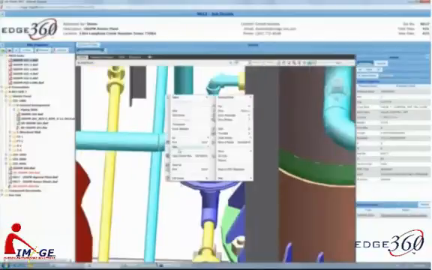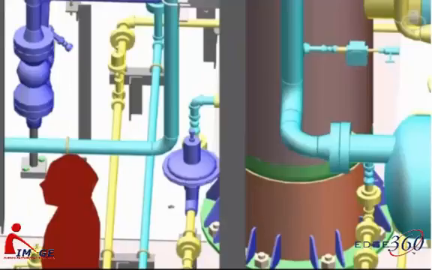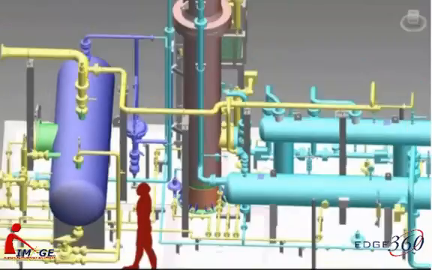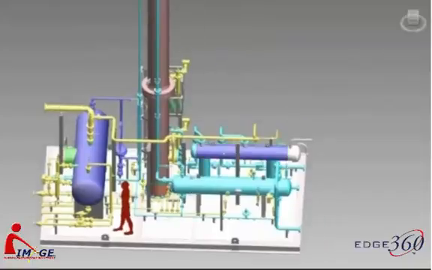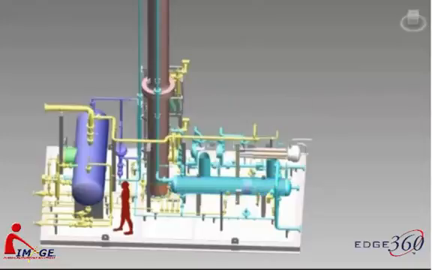Now I would point out I can go to full screen, which is handy for presentations. I can do things like hide the shell. If I select this shell and right click and say hide, I can see inside, or I can make it transparent, which sometimes is more beneficial because I can see the shell in context of the internals.